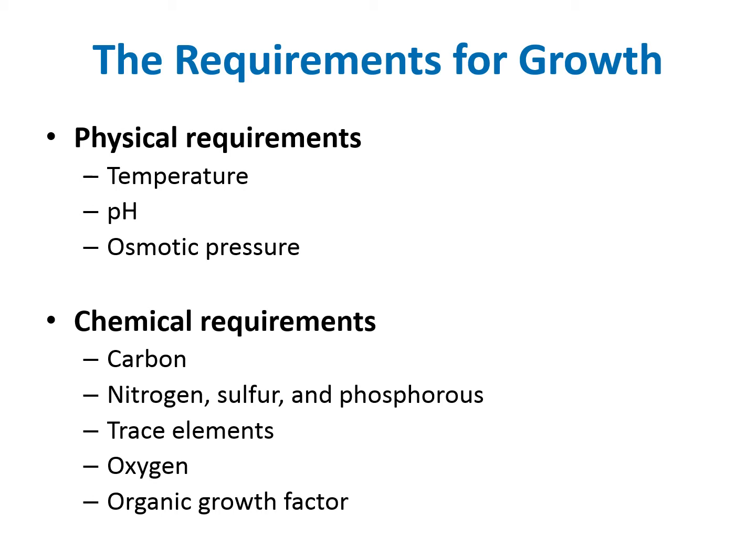And remember that for osmotic pressure, we talked about the fact that bacteria are almost always in a hypotonic environment, which means that the tendency is for water to flow into the bacterial cell, causing swelling. And if it wasn't for the cell wall of the bacterium, those bacteria would likely burst. And certain antibiotics like penicillin take advantage of this by weakening the cell wall and making bacteria more susceptible to death via osmotic lysis. Now, in this recording, we want to look at the chemical requirements for growth.